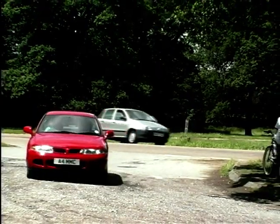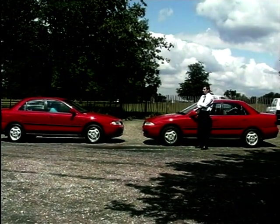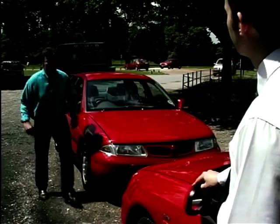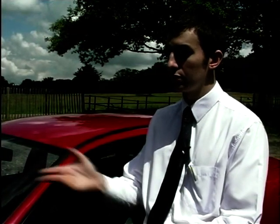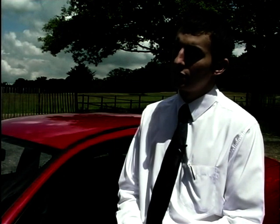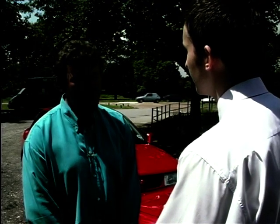I wonder if this fella up here knows. Excuse me, sir. Extraordinary thing — you seem to have the same car as me. Have you any idea what gasoline direct injection really means? With direct injection petrol engines, which this is, it will actually squirt fuel directly into the combustion chamber, as opposed to multi-point injection, which is behind the valve. And what's the point of that? Better benefits, such as better fuel economy, lower emissions for the environment, and also more power.